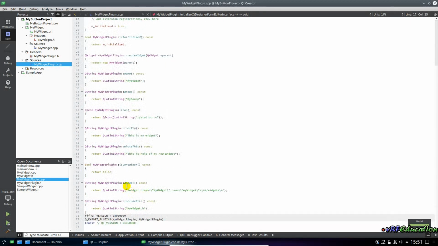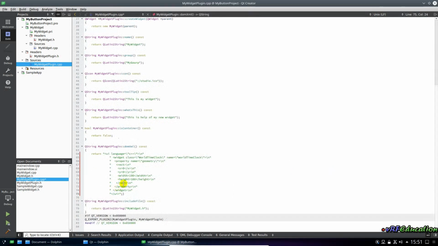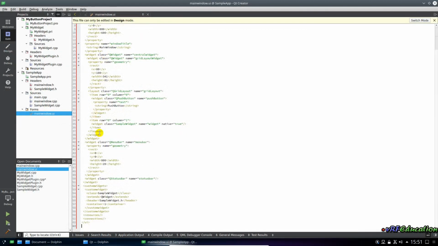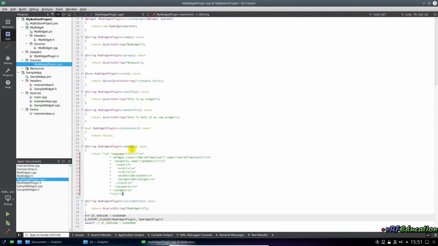And this DOM XML is very important for me. I copied it because it's just XML syntax and very tedious to type. It returns something like this. Okay, as you can see here in the main menu, if I press the escape key, here is a DOM XML for all of those widgets I put on the form, and I can provide it for my custom widget.